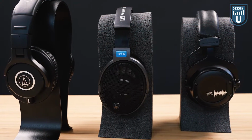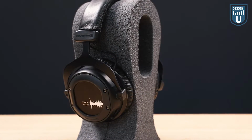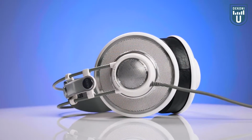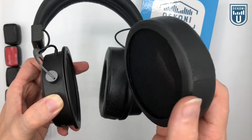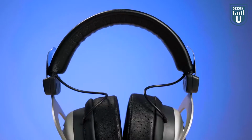Firstly, why might you decide to mod a pair of headphones? Well, when you purchase headphones, you may not always be completely satisfied with the way they are, whether it's how they look, how they feel around your head, how they sound, etc. Modding allows you to break the limitations of your headphones and turn them into the ideal pair of headphones that suits your specific needs. Modding can be a very fun and rewarding experience when trying out new ways to improve the comfort, sound, and/or look of your favorite cans.